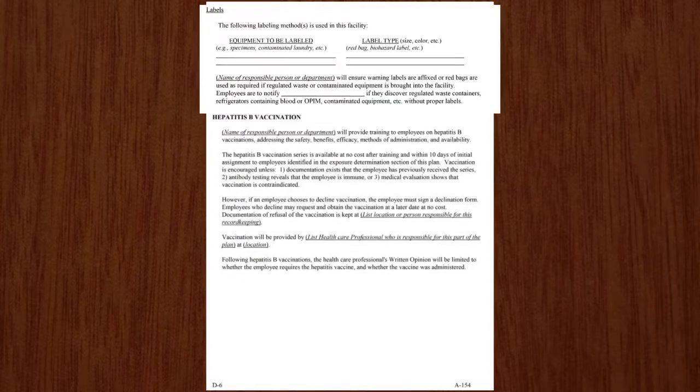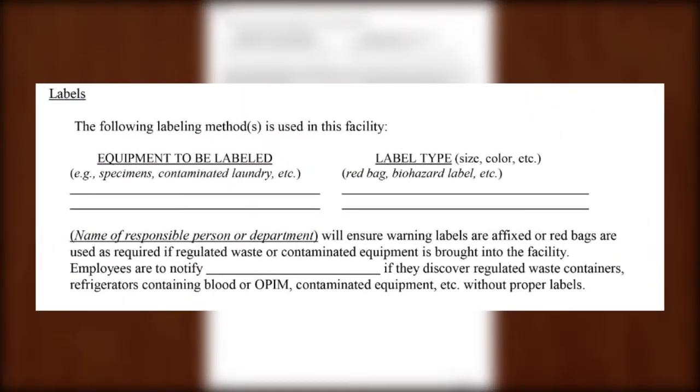The labeling section covers who is responsible for making sure that contaminated or infectious items are clearly identified as such. Some instances will require biohazard tags, and others just a label saying what is in the container. Now, that's going to depend on what the facility policy is. For example, a site may use red bags for all infectious waste, so depending on the complexity of having different bags for different things, OSHA is only interested with materials that are infectious and regulated.